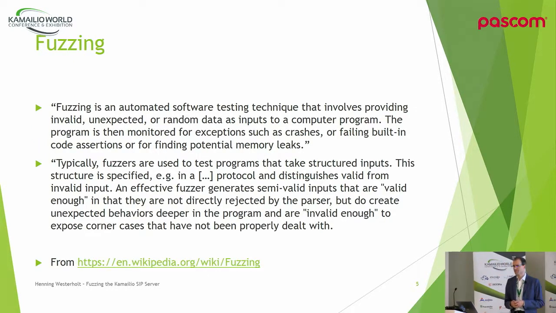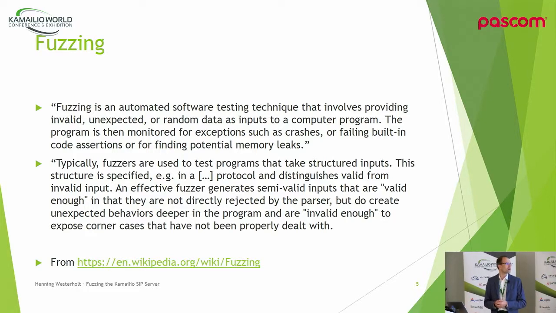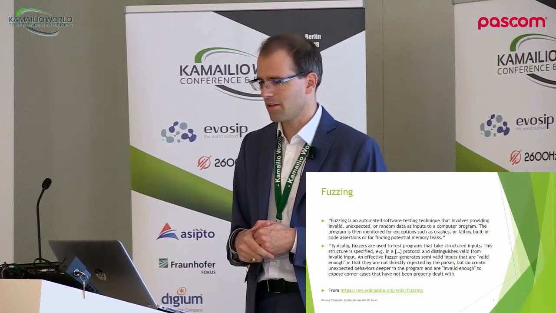So what is fuzzing? This is just quoted from Wikipedia. I mean, you can, of course, look it up by yourself. But basically, fuzzing is a structured way of software testing where you provide invalid, but only slightly invalid inputs to the program under test and expect that the program behaves abnormally. Maybe it has some memory leaks, maybe it did not return a proper message, maybe it crashed. This is, of course, the goal in this exercise.